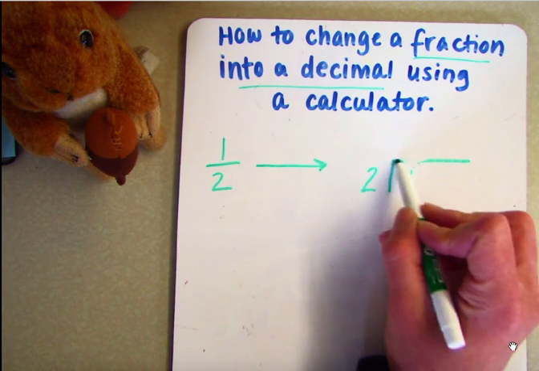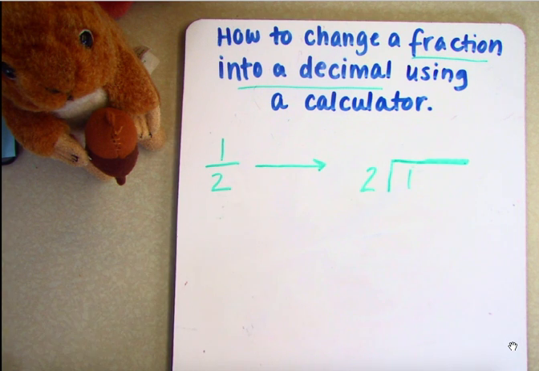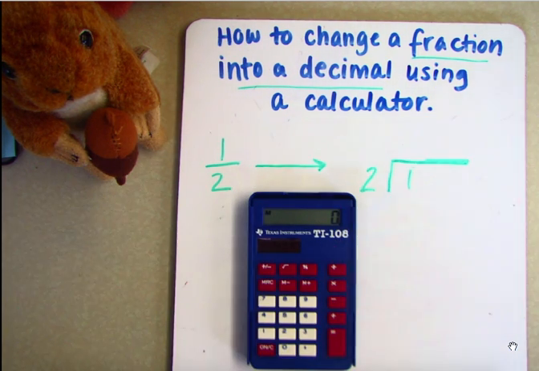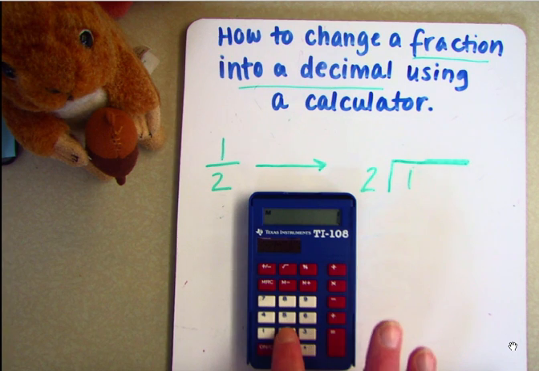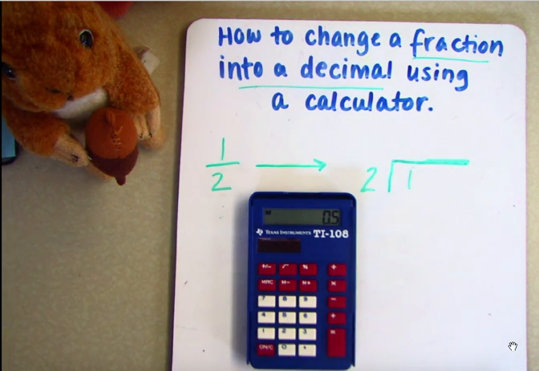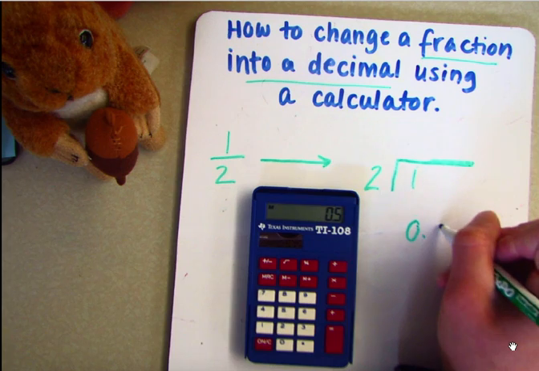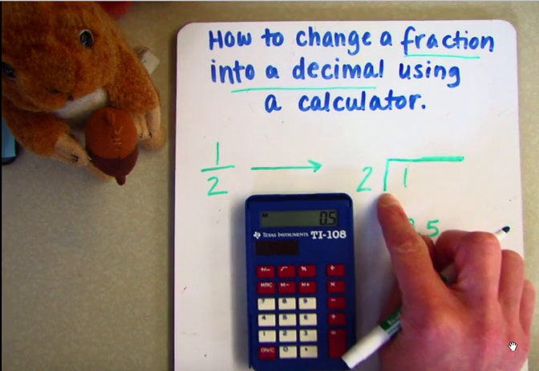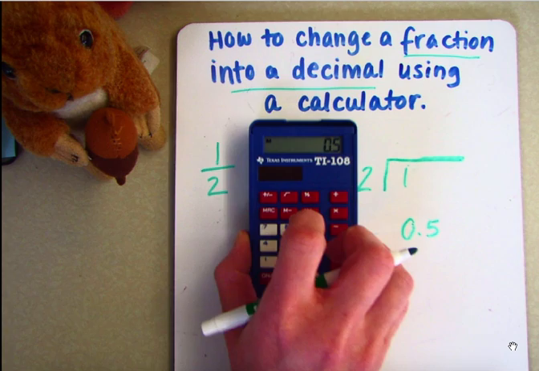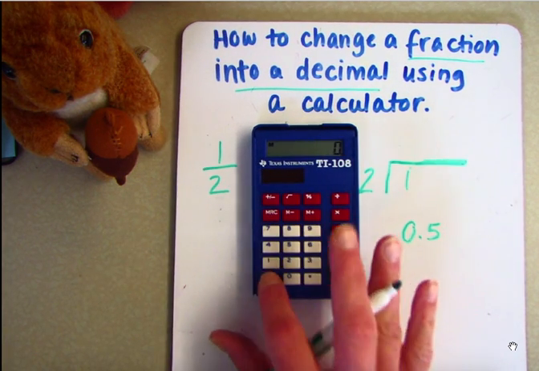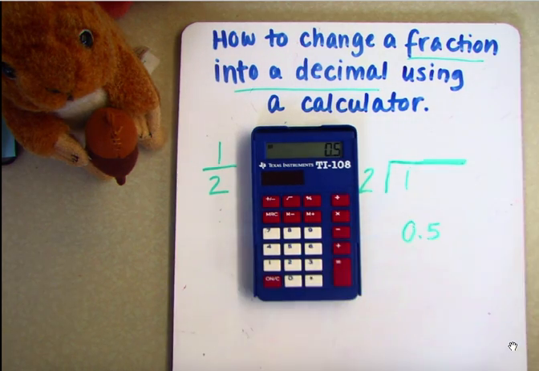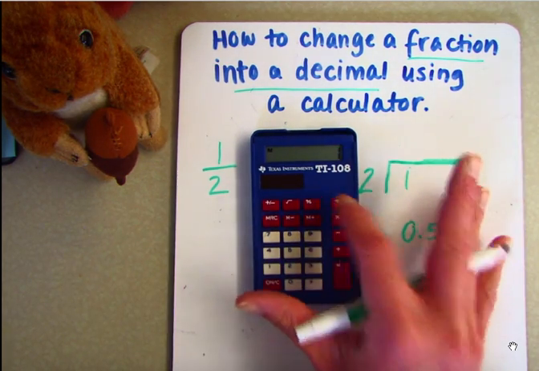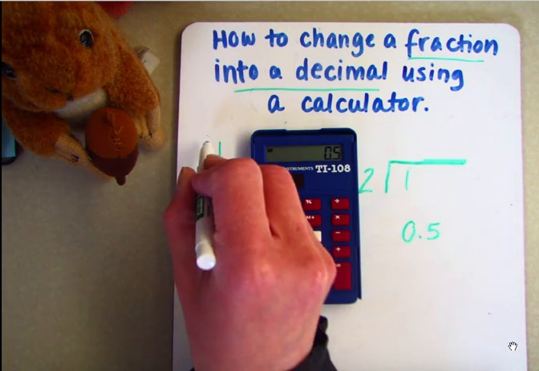So if we wanted to carry this out with long division, we could, or we could just get out our calculator, one just like this, and we could do the following. We could do 1 divided by 2, which is equal to 5/10. Now notice how I typed that in. If this way confuses you, just stick with your fraction. And remember that we always do top divided by bottom. 1 divided by 2, numerator divided by denominator. So you just start at the top and work your way down.